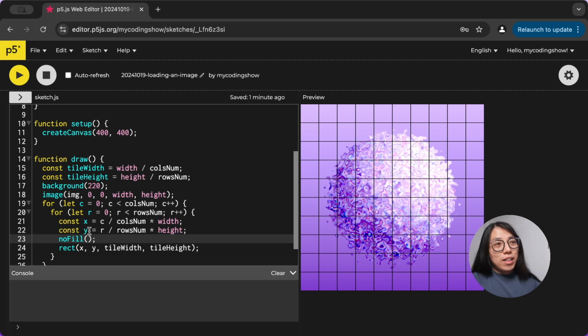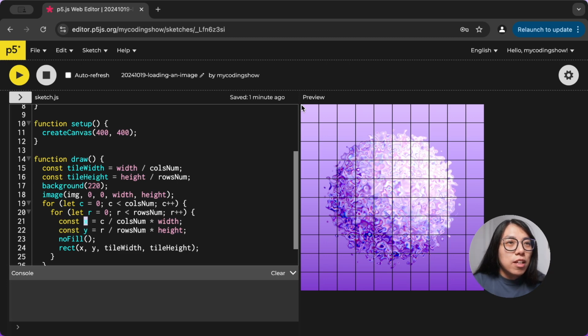And before we get to the center part, we can just use x and y, because x and y right now is referring to the top left corner of the rectangle. So we can use x and y as the position of the pixel that we're trying to get the color from.